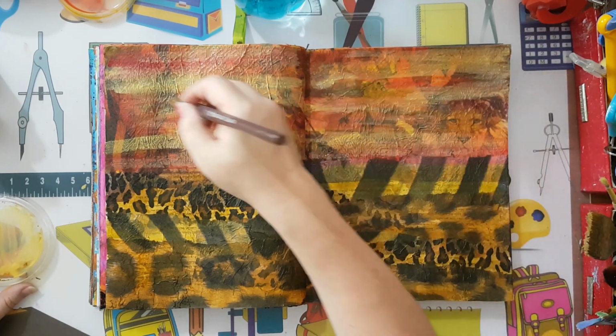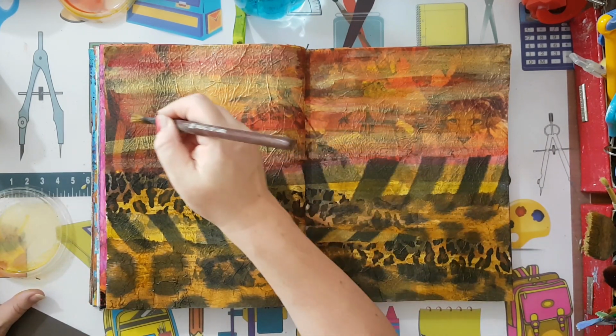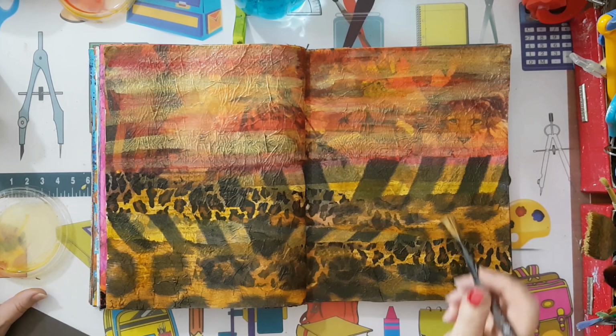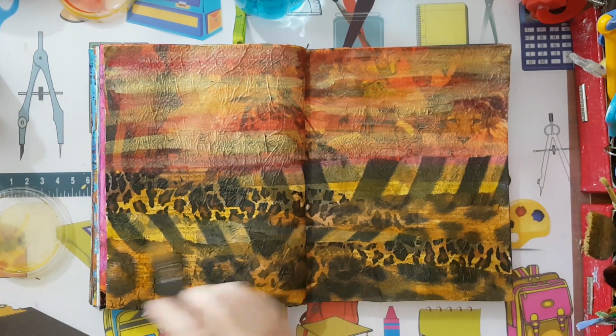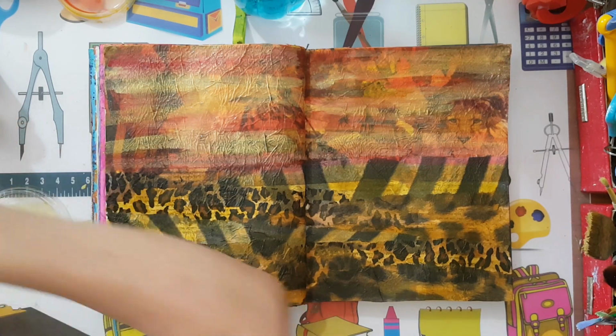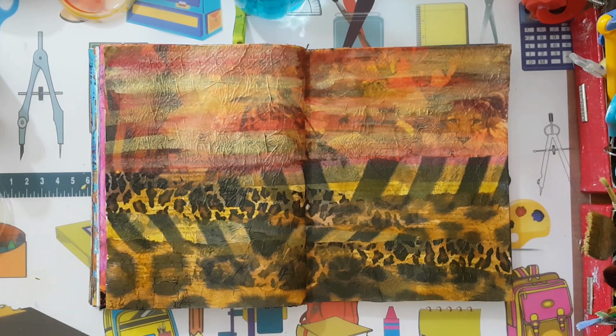Well, maybe it worked. It needs to dry. Sometimes only after it dries you can see what's happening. Yeah, let's hope for the best. Now I do need this to be completely dry before I'm continuing, so I'll be back.